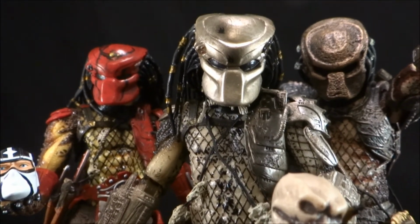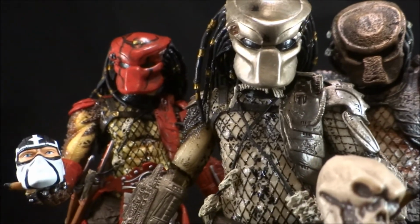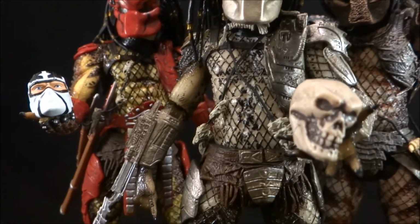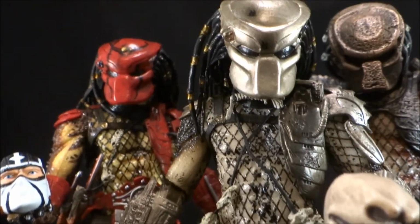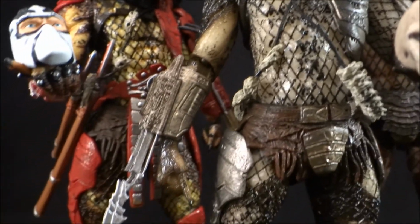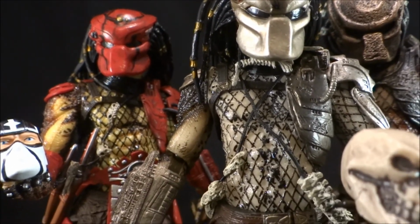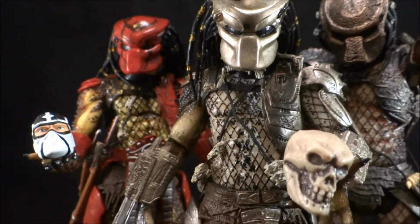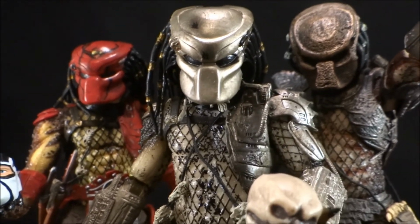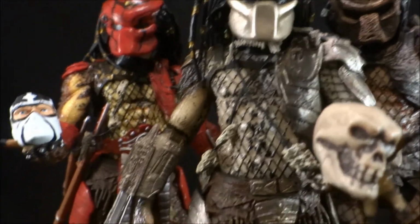Alright, here goes Jungle Predator. Put him up with the other Predators I got here. I'm not sure if all these are from the same clan. I believe they are, but I gotta look into that. But he looks sick. Absolutely great job with this one. NECA just continues to soar in my eyes. Detail is phenomenal. The articulation is one thing, they are limited. These are more statues than anything, or statue figs, but like I said, the detail on these things is great.